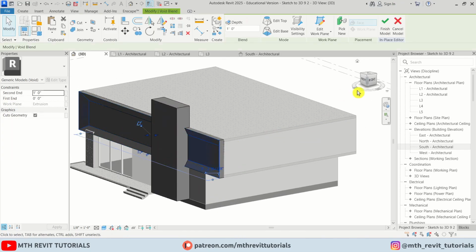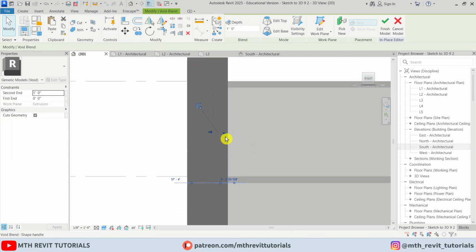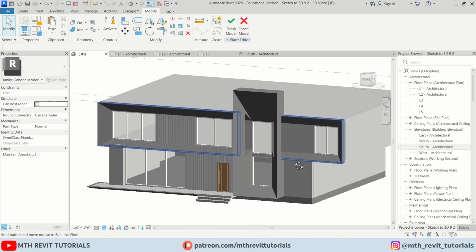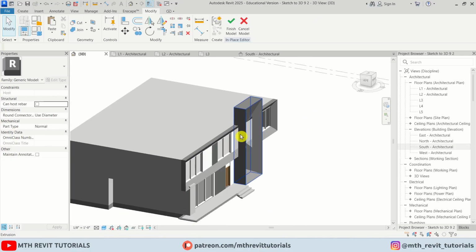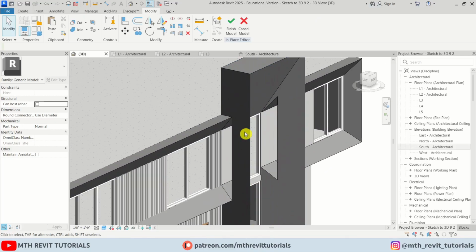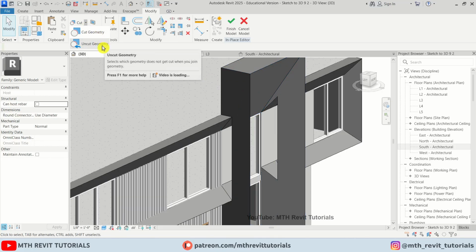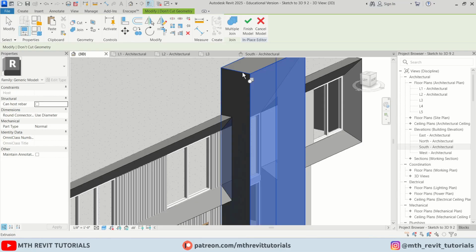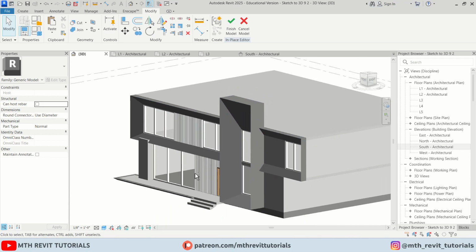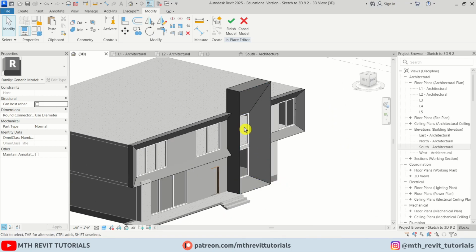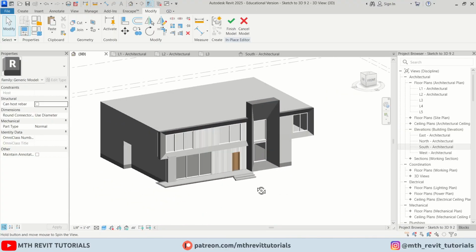Again, for this one also we need to go to right view and drag it to the wall. Perfect. If you notice, this void is cutting this extrusion as well, so we need to uncut this void from this extrusion. So you can do that from here. Let's click this drop down, select uncut geometry, select this extrusion, and then this void. There we go. We now have this perfect extrusion here. Okay, it's looking pretty good.